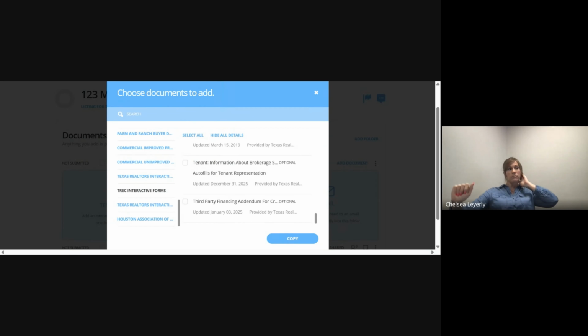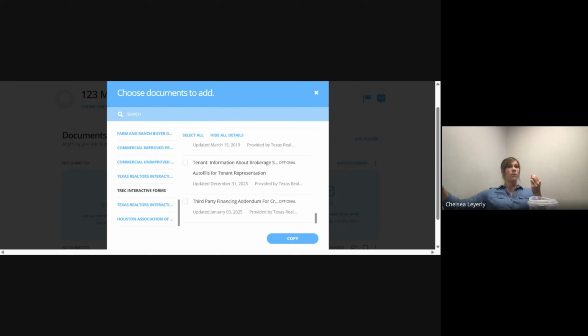Okay. And will we have to transfer all of the documents over to OLS every time? Yes. Every time. And so what that looks like is because we're moving away from compliance in Dotloop into OLS, when you create it in Dotloop and you send it to the other party to sign, once they sign it, it's executed, right? So you take that executed copy, you can put that into OLS and it will be submitted from there.